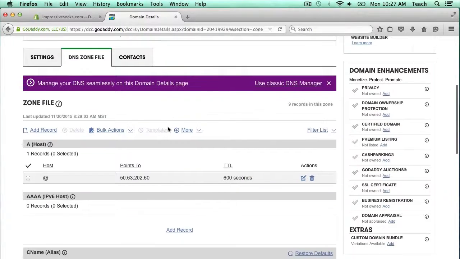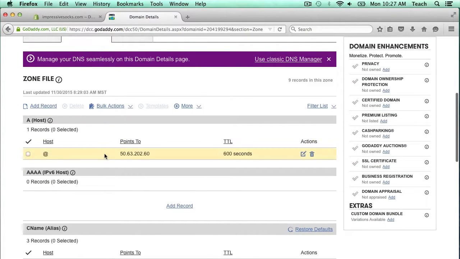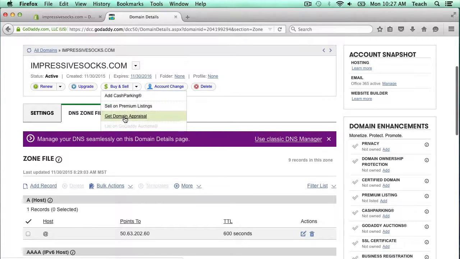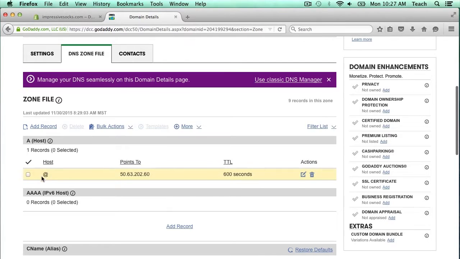And now I need to edit this A record. You see here it has the type of record, A record, and a CNAME. We're going to click Edit Record. And just a quick explanation of what all these things are. The host is basically where this domain name, Impressive Socks, goes to. If I just put in impressivesocks.com into the browser, where is this going to go? And they just have an ampersand, meaning nothing in front of the IP address. This IP address is where that traffic gets sent to.